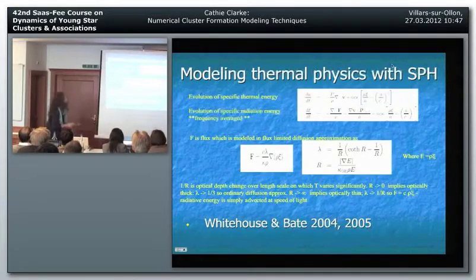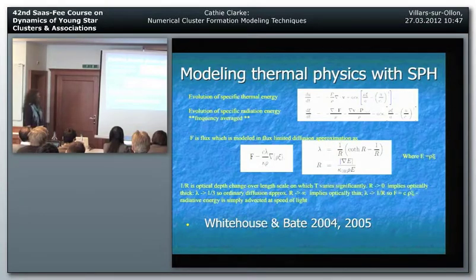Now, putting in the thermal physics, you don't have to digest what's in here. It's just saying that there's a modification: U is not velocity, it's actually thermal energy. So if we don't prescribe the relationship between pressure and density, we actually have to solve for the energy per unit mass of every particle. In addition to PDV work, you've got the energy that it's exchanging with the radiation field. And then you have another equation for solving the evolution of the radiative energy locally.